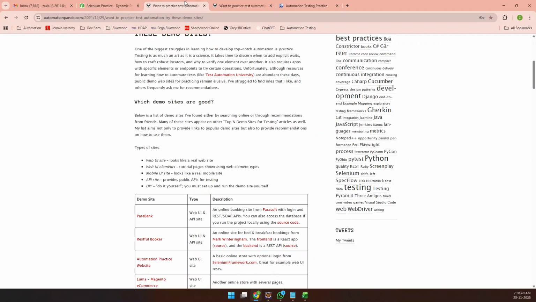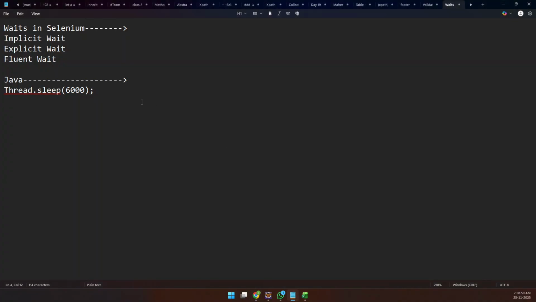You should tell your driver object, hey, there are some areas where our application is a bit slow, so please wait for some time. Now you should get another doubt: Zakir, we already have this Thread.sleep, right? Then again, why do we need to use this guy? So that should pop up in your mind. One very important area where you'll be getting a problem is in the search tables.